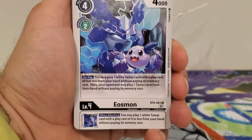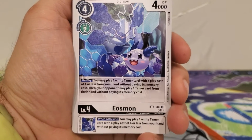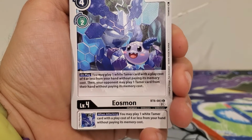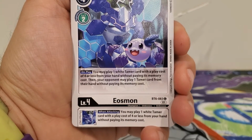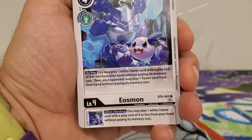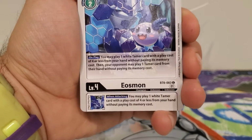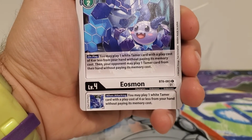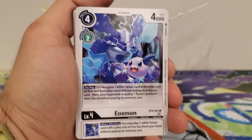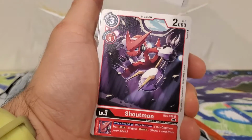Esomon. Play cost of 4, Digivolve 2 from green, 4,000 DP, and this is one of the white ones that I was worried about. The other one doesn't have any white. On play, you may play one white Tamer card with a play cost of 4 or less from your hand without paying its memory cost. Then your opponent may play one Tamer from their hand without paying its memory cost. And its inheritable effect is when attacking, you may play one white Tamer card with a play cost of 4 or less from your hand without paying its memory cost. It's alright. I need to see the rest of this line, and I'm going to have to take time and look them over to figure out how good they are.